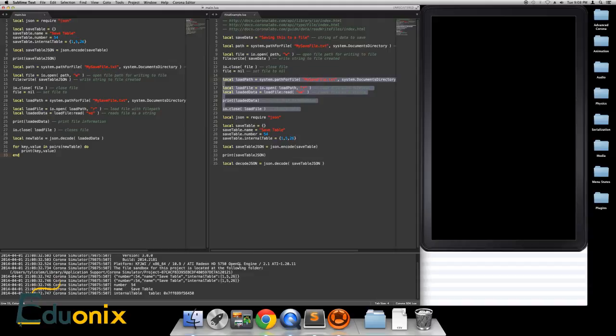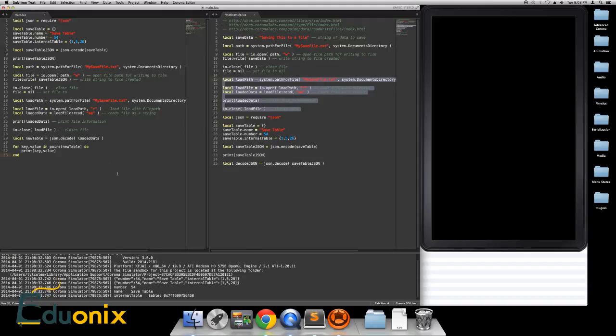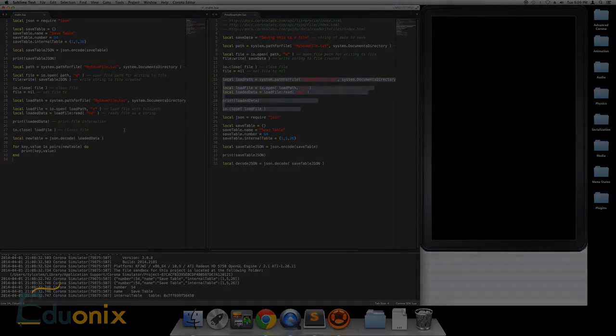So basically, JSON works as a quick and easy way to turn a table into a string for easy saving and loading. You can also use JSON for sending things over the internet. So if you ever create anything such as a Facebook or Twitter account, or you have an online storage for any app you make, you can use this to send data to and from a server quickly and easily. So that's the basics on serialization and using the JSON system. In the next section, we're going to cover the various media types available in Corona.